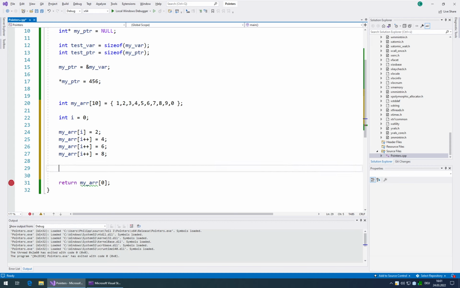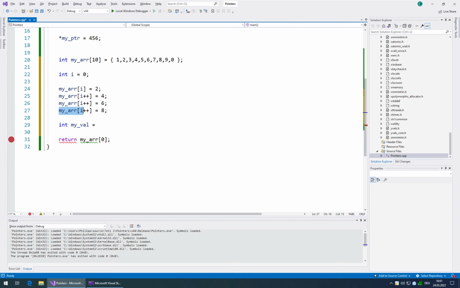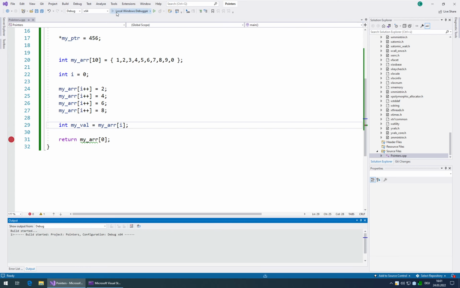And of course we can just get a value from the array. Int myVal, do we have myVal? No, we don't. myVal. As you may remember, the plus plus operator gives you the value of i, and then it increments it. We need the plus plus here. If the plus plus were before i, it would give you the value of i after incrementation. So it means that once we are done with this line, i is pointing to the next not yet accessed index in the array. So if we run this, we will see the effect.